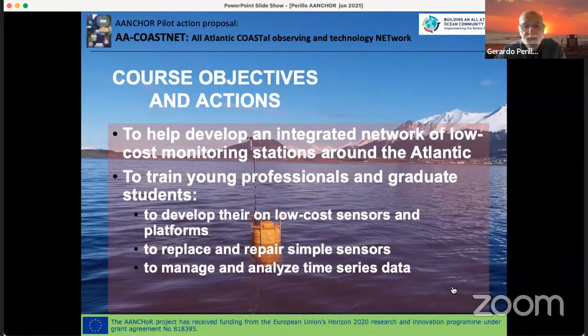Because the other problem that we ran into is, once you have these very cheap sensors, and you have a huge amount of data, what do you do with the data? That's the big question. It's not only collecting data for your monitoring program, but the point is, what do you do with such an amount of data? One of them is to develop a database.